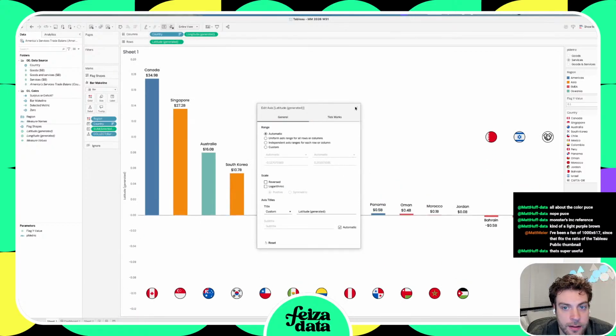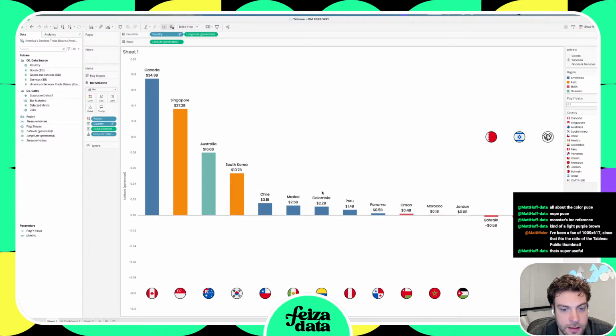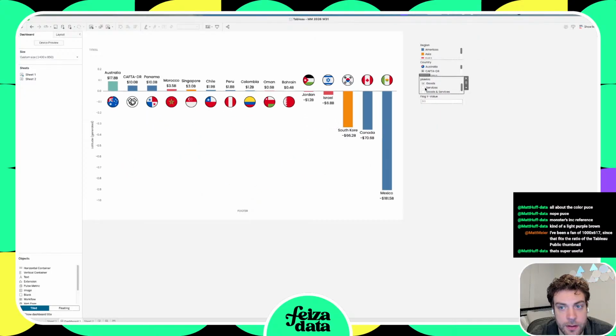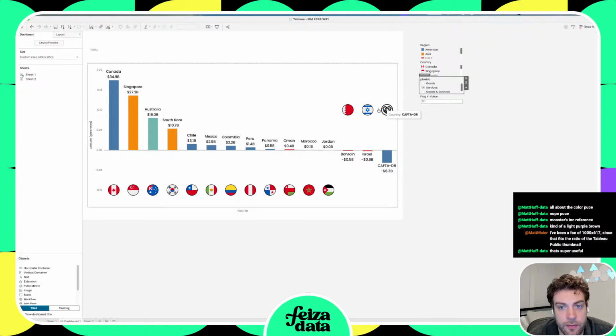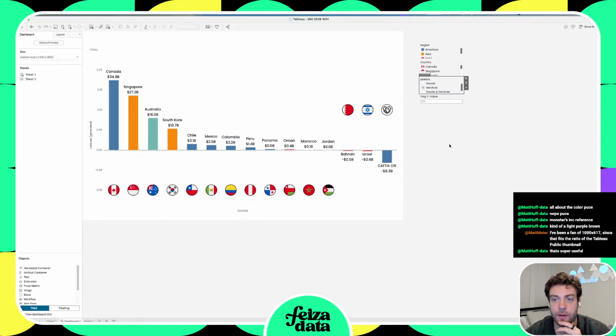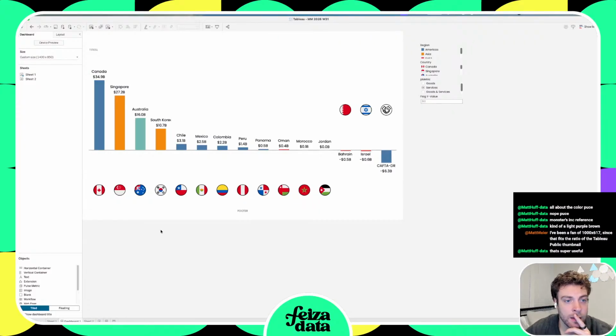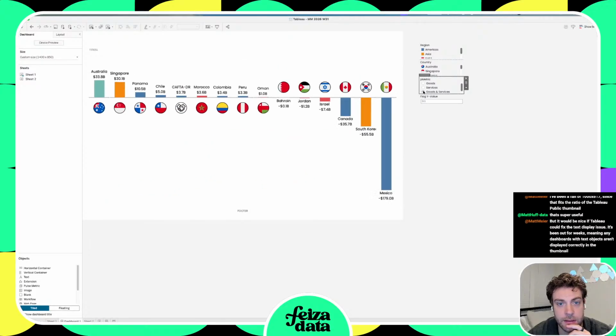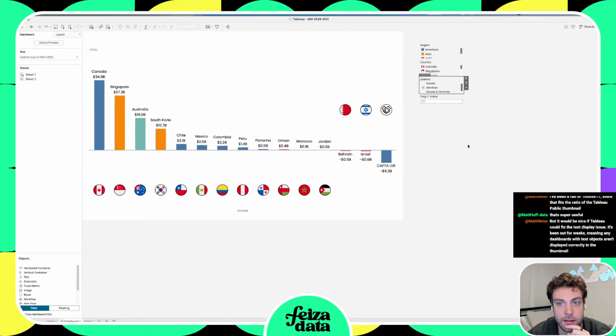If we make this automatic though, we can start to see a little bit more activity, especially as we toggle between our options over here, which is pretty fun. We might have to make our flag Y value dynamic though, which we can do. It's not a big deal. We've got 25 minutes still. The question is, do we like the regions on color? I think we do. I think it's a value add.